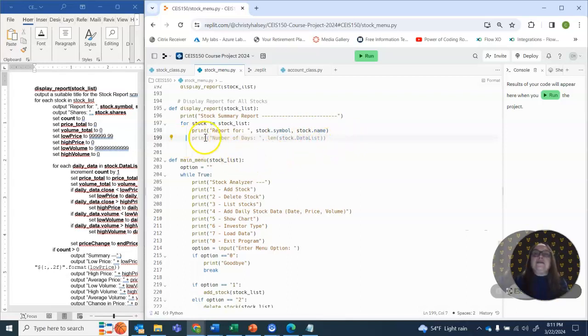Okay, it's getting less good, but we want a print here. And we list the number of shares.